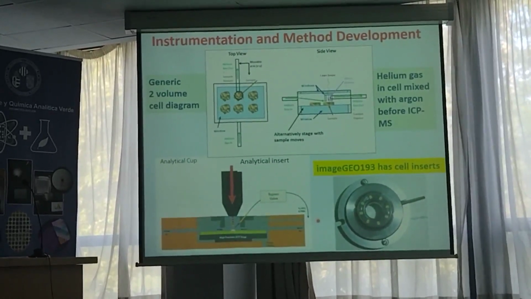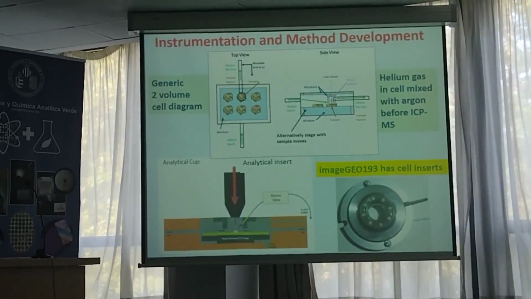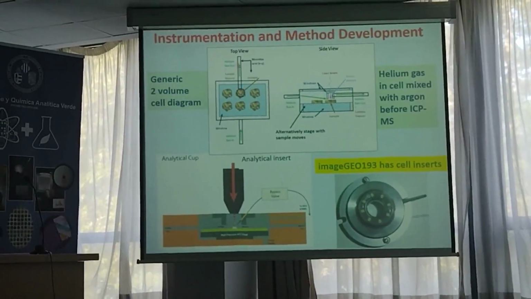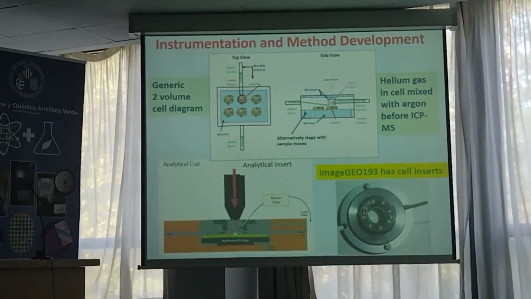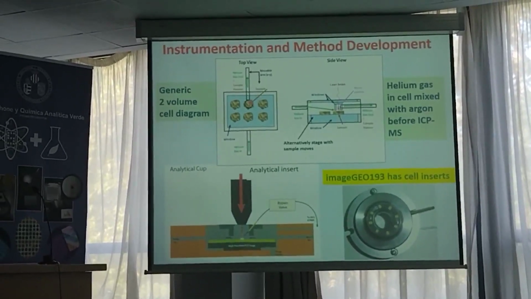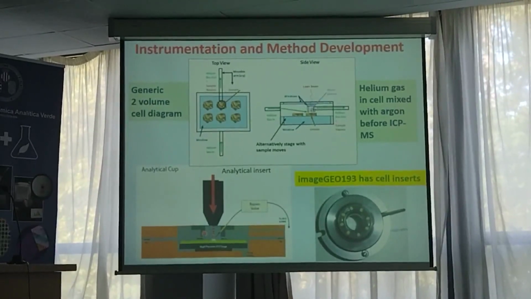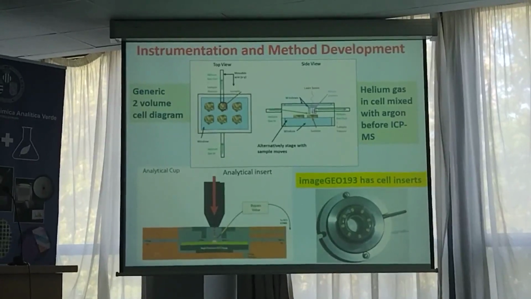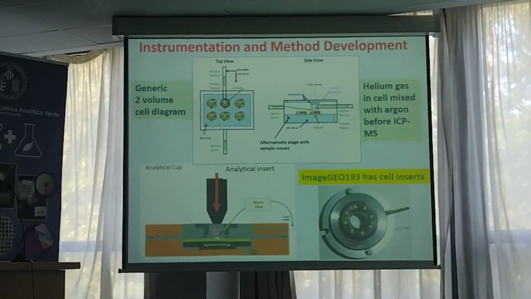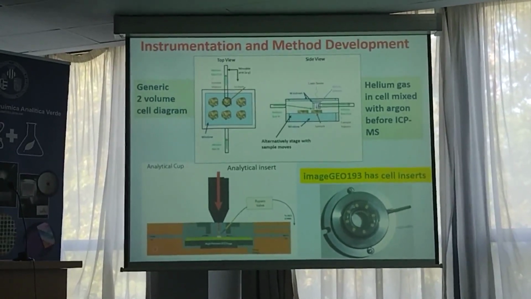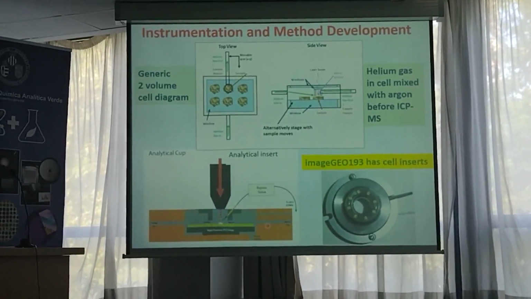Okay, a little bit more about the cell where we do the ablation. So in the box you have typically several samples sitting, and there is a cup within the chamber that is on an arm, and down here, this is the cup sitting over your sample. The laser fires, hits the sample, makes the particles that go into the small cup, and then the helium gas blows it off to the ICP-MS.